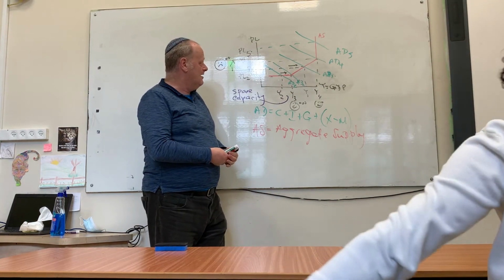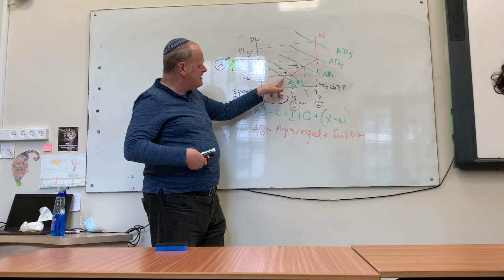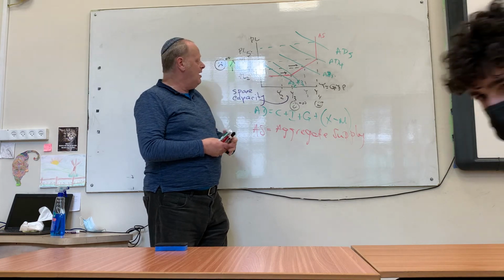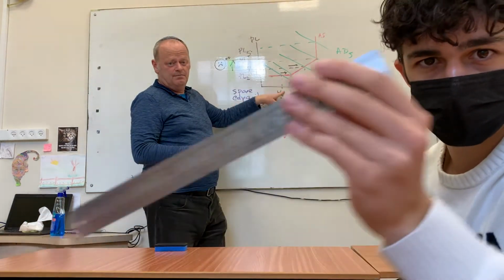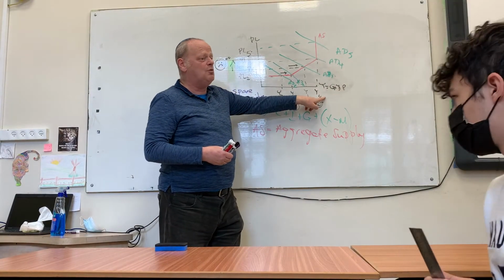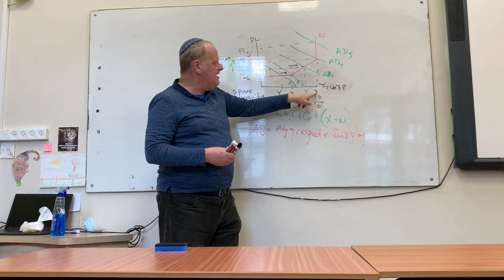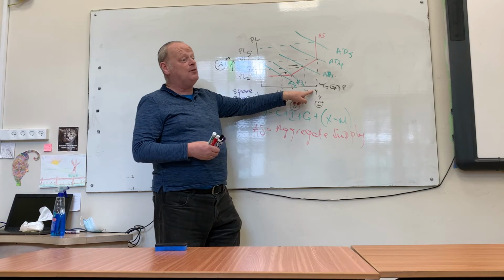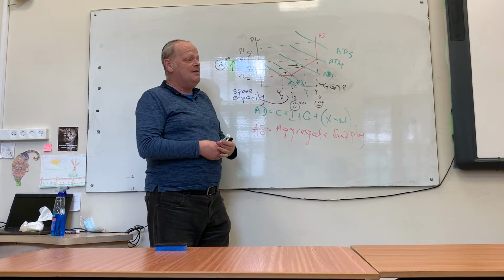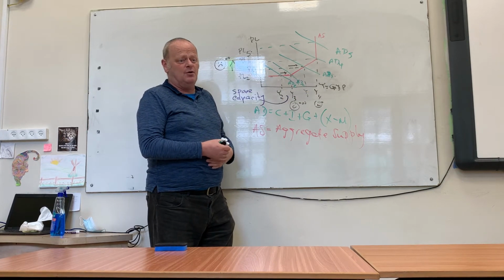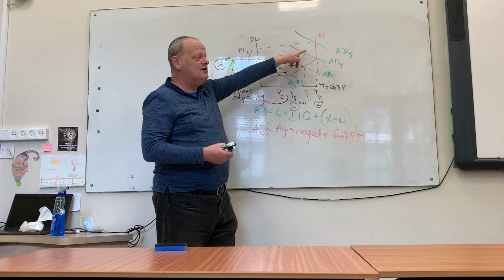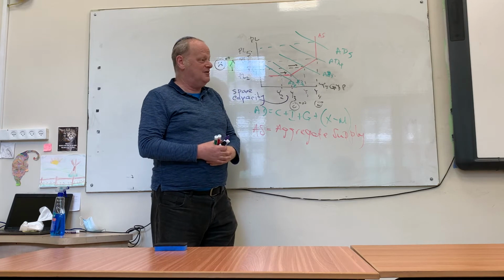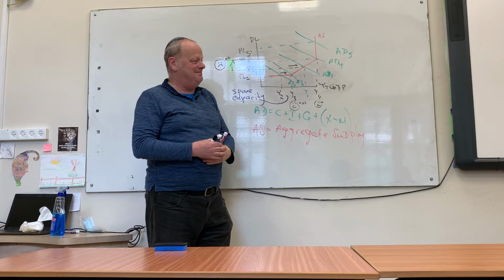Is it necessary? Now, let's say the government decides to reduce unemployment. Unemployment could exist at Y2. Unemployment could also exist at Y4 for the following reasons. But even if the economy is producing at Y4, it doesn't mean that everybody's employed. You might still have 10% of the population unemployed. So what's the government going to do? Is it going to reduce taxes further and try to increase the aggregate demand? It can't, because the economy is producing what it can.